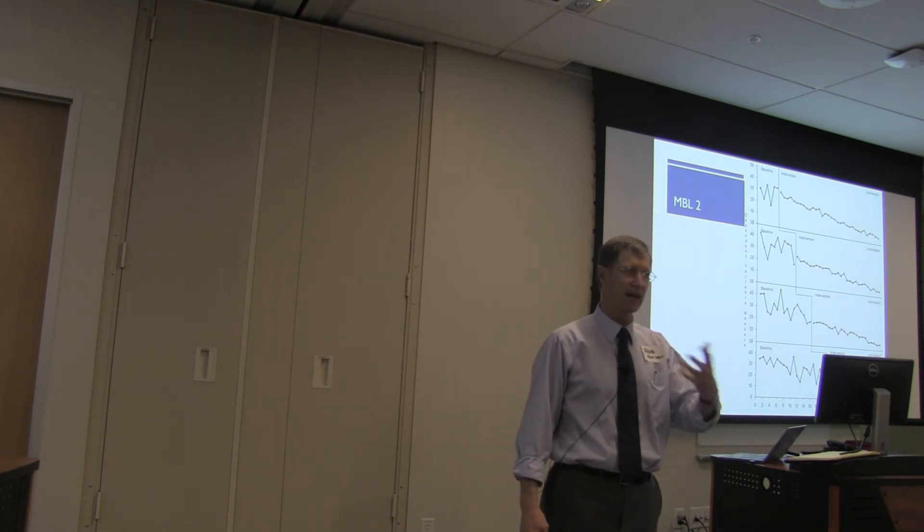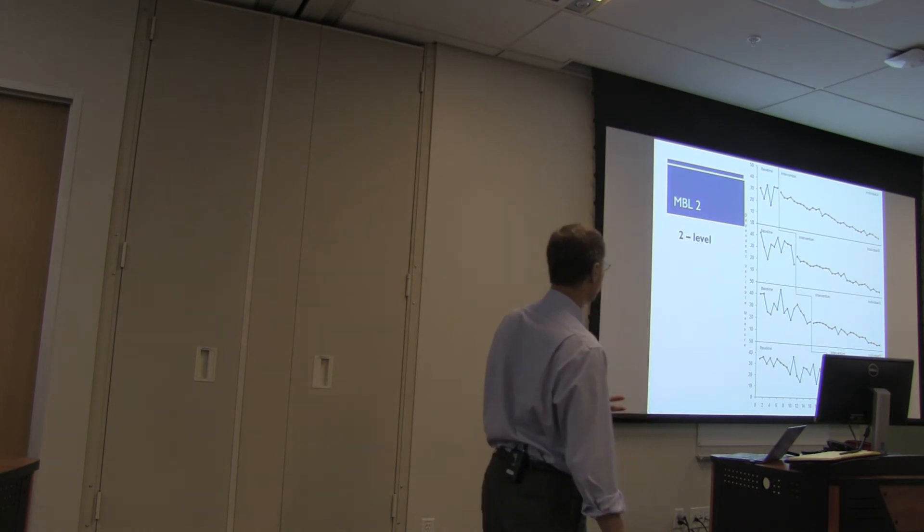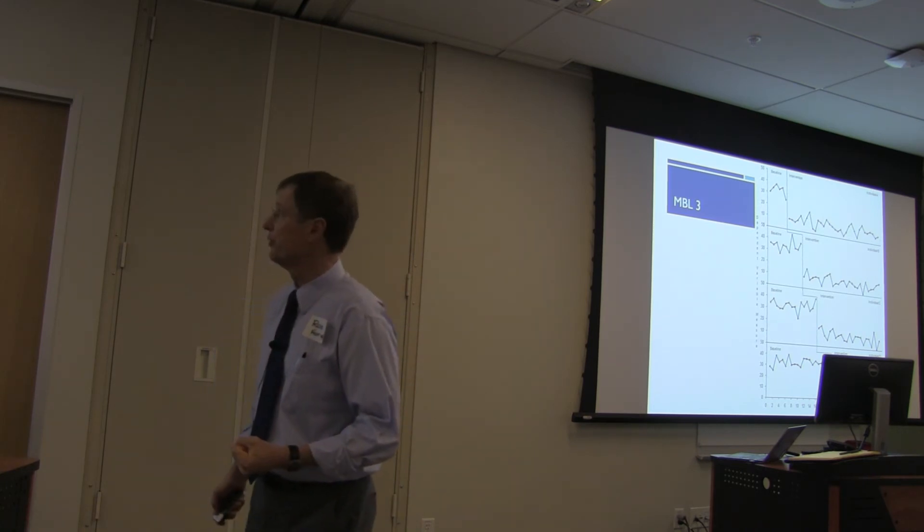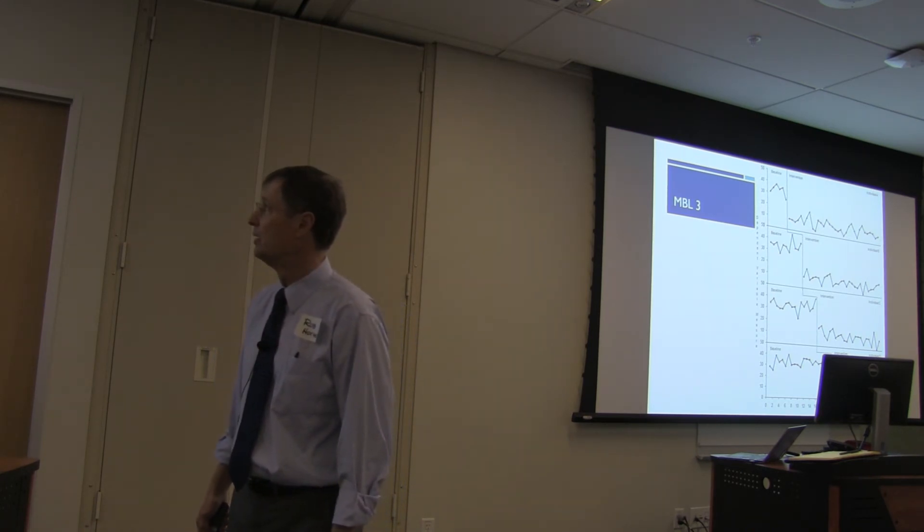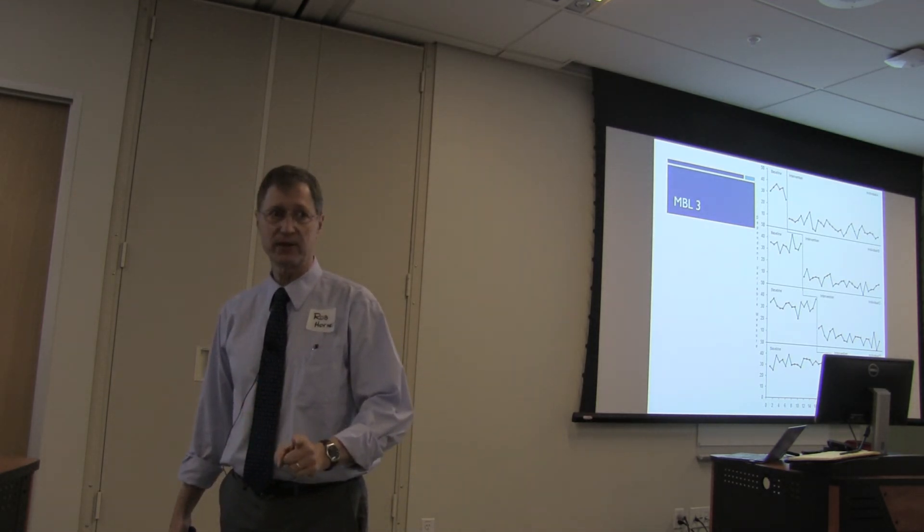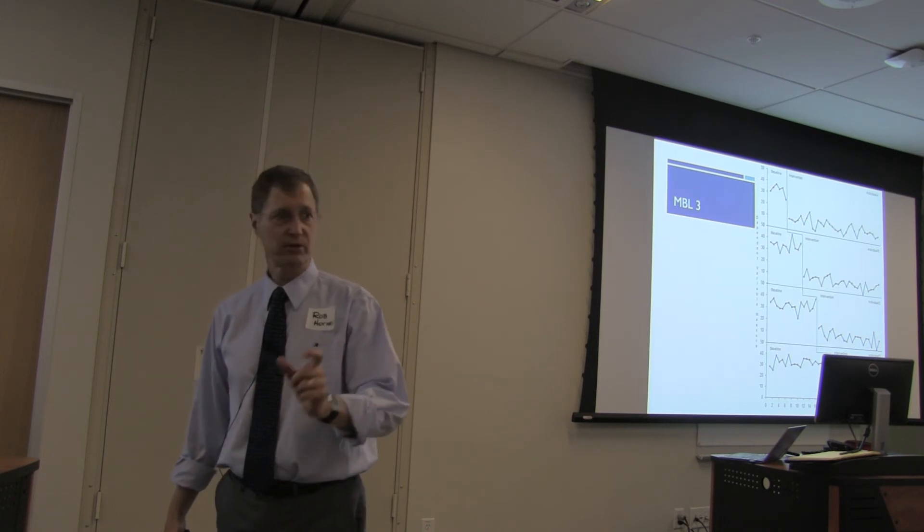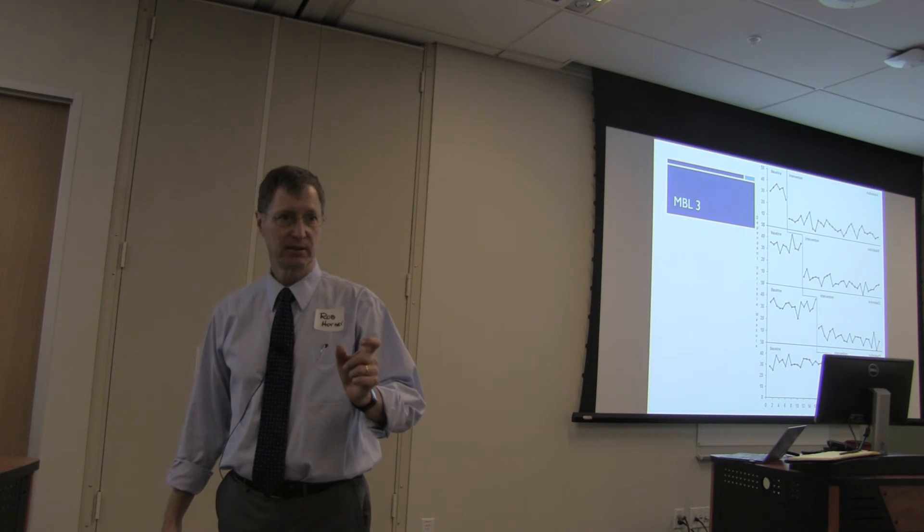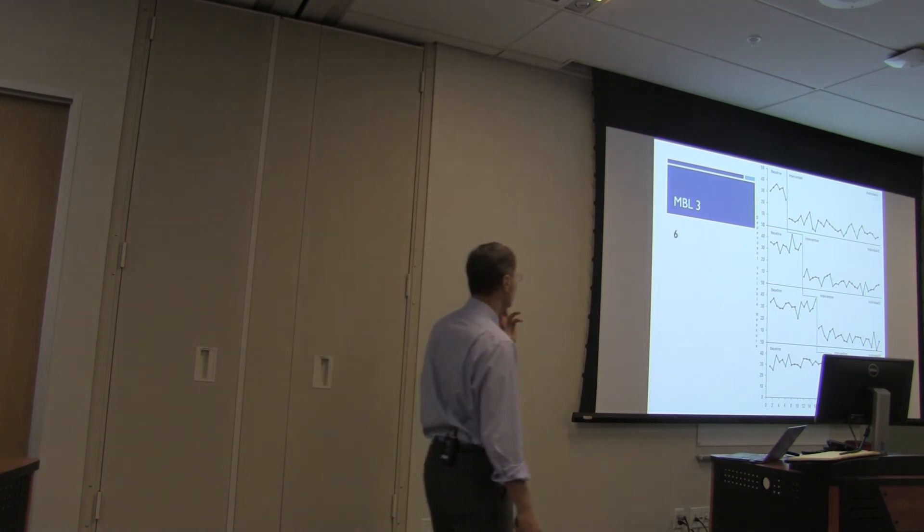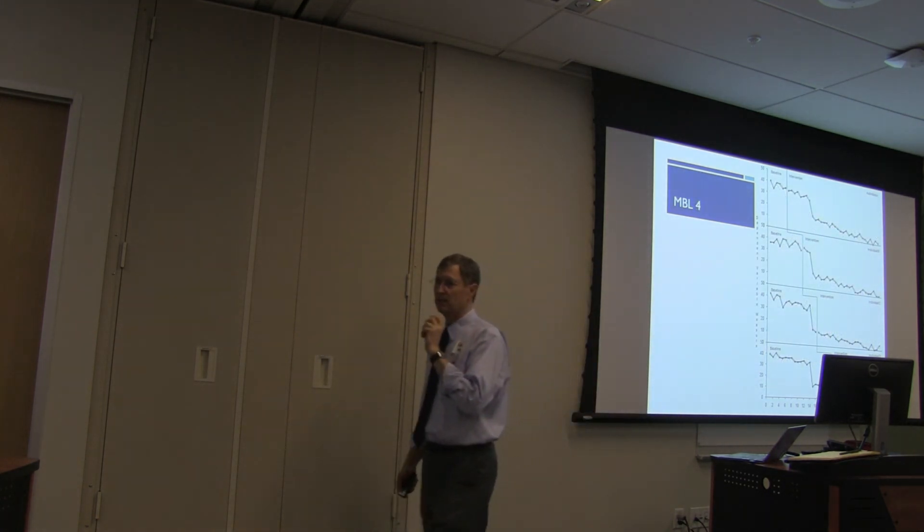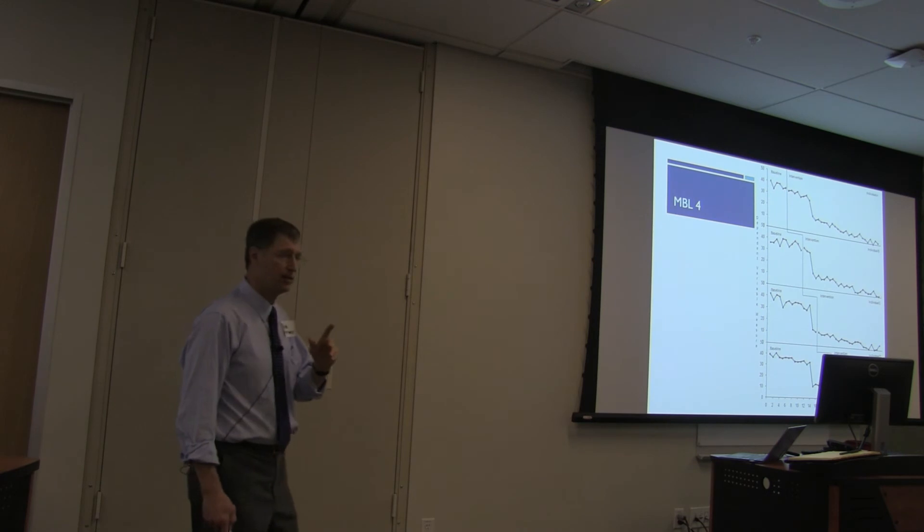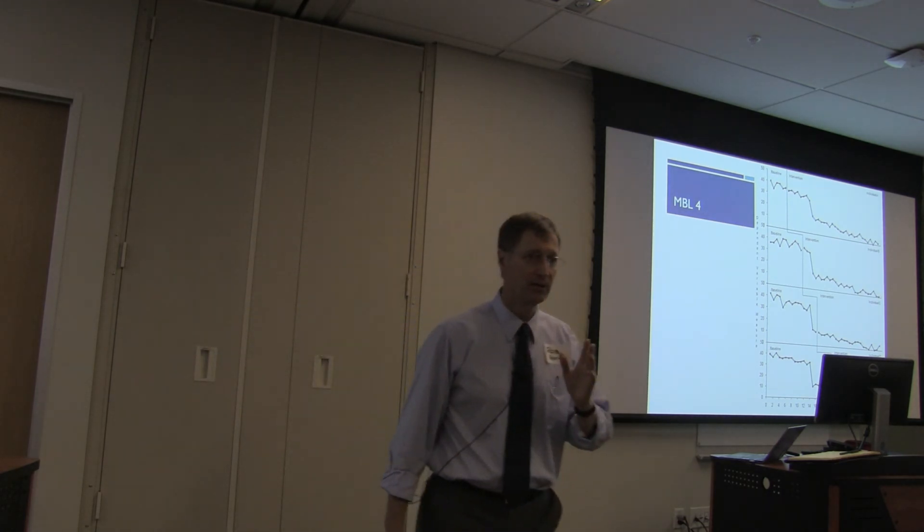And look, part of what I'm doing is I'm giving you data, these are not real data, so I'm making these up. Make sense? Okay. Here we go. A little baseline three. Now look what I'm doing. I'm interspersing easy and difficult. When you give a series of tasks, especially when you're trying to build fluency, you don't necessarily do everything exactly the same, but you don't give as much time for the easy ones. Okay, here we go. Remember, what did I put a big emphasis on with multiple baselines? Both horizontal and vertical. Right?